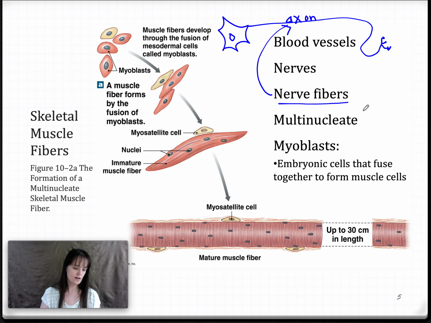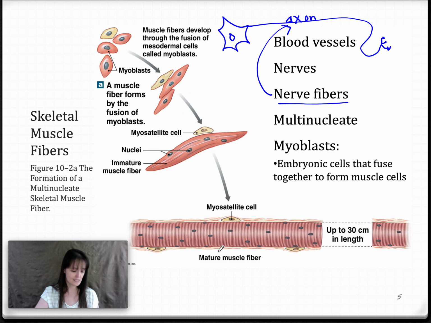And there are three major differences between a skeletal muscle cell and a typical cell, like we talked about in Chapter 3 for Test 1. First, the size. Skeletal muscles are enormous. Some of them are the length of the muscle they're in. Like the sartorius muscle in your leg, that's enormously long. Like my husband's 6'6", his is even longer.